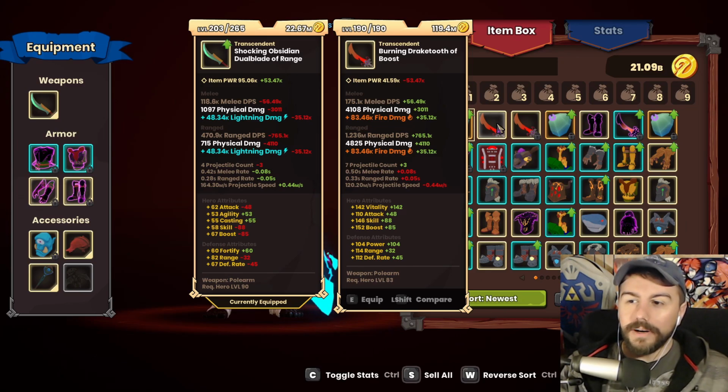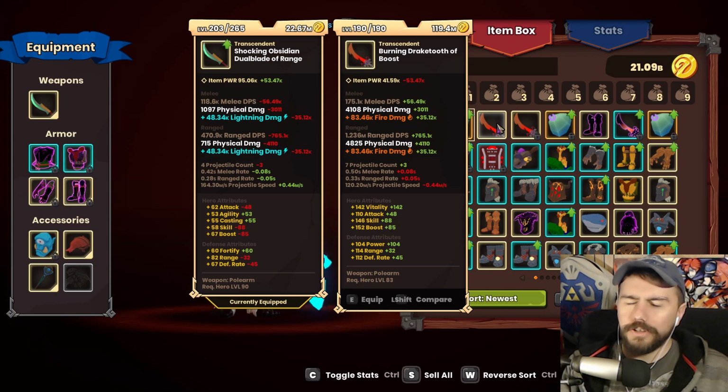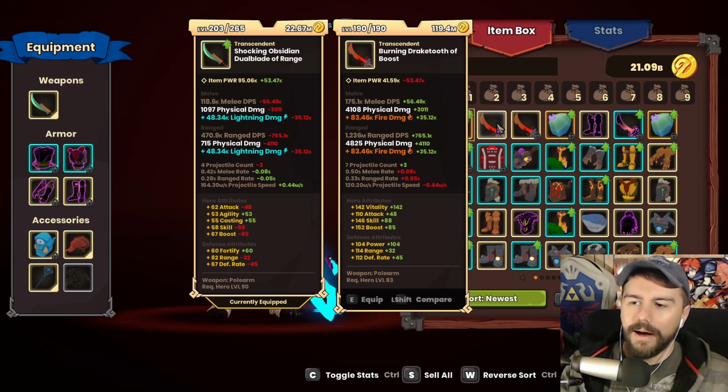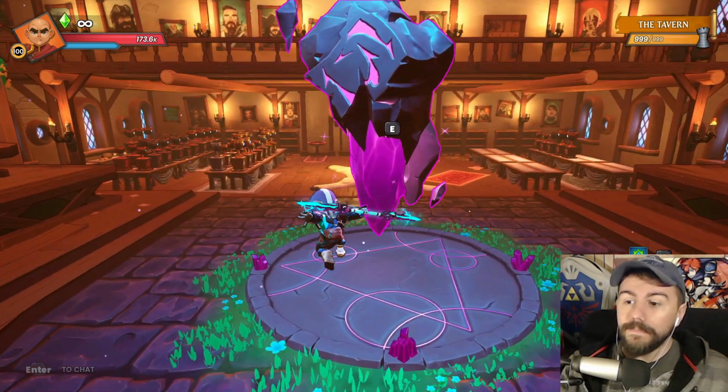A lot of people don't believe me when I say a weapon or a piece of armor can change from godly to trans, or trans to godly, or mythical to trans, or whatever. It's all tied to item power. You get a massive jump in item power when you upgrade an item, so that's why it changed. So now I'm going to jump back into it.